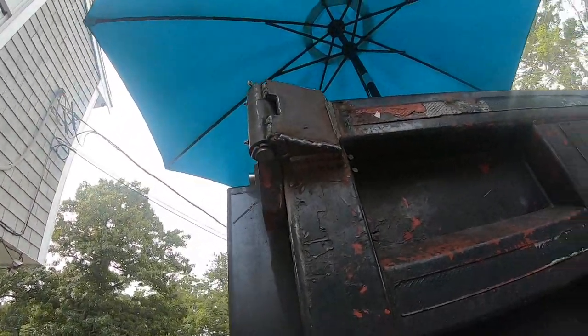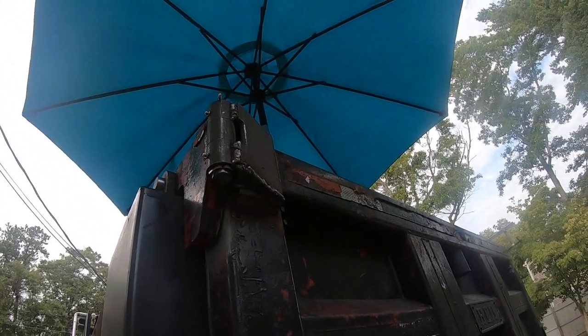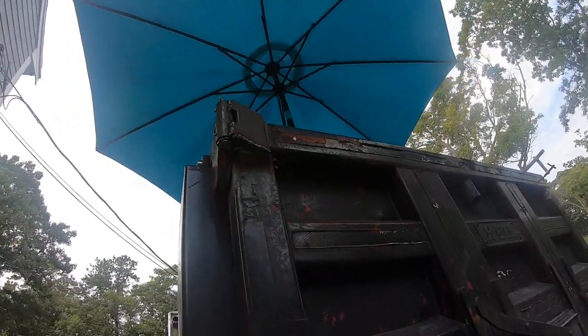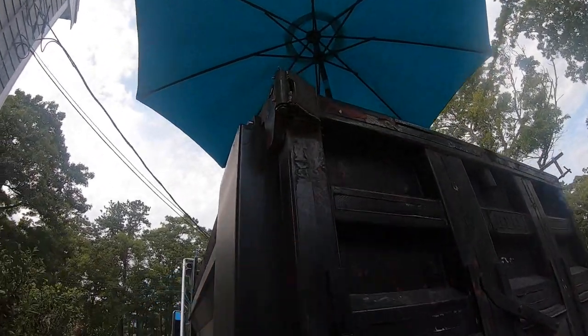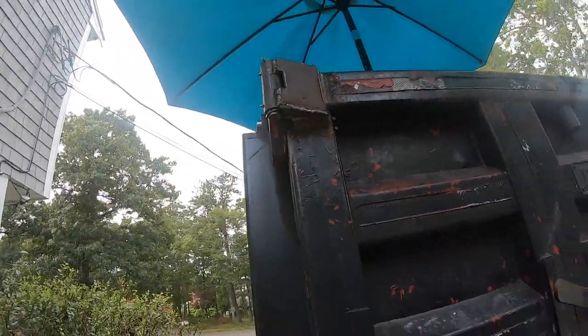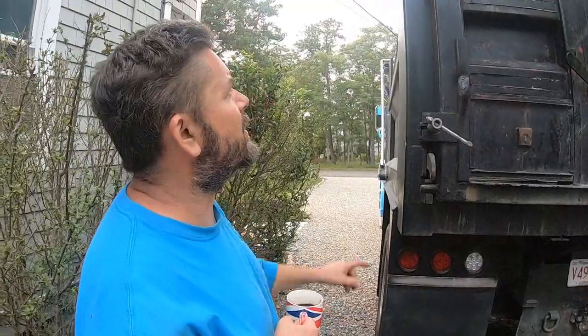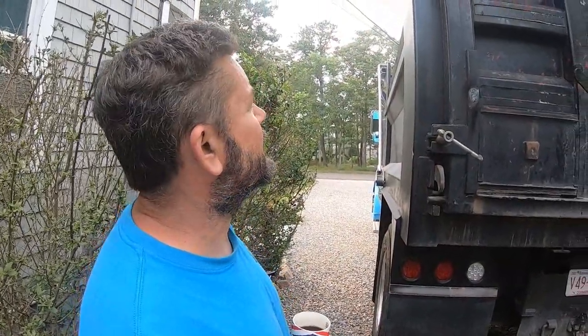For now, I have it pinned permanently till I make the rod that's gonna come down to a lever here that will pull the pin down, and then the gate will swing that way. I just have to clean up that last weld I did along the bottom. It was kind of a booger weld.